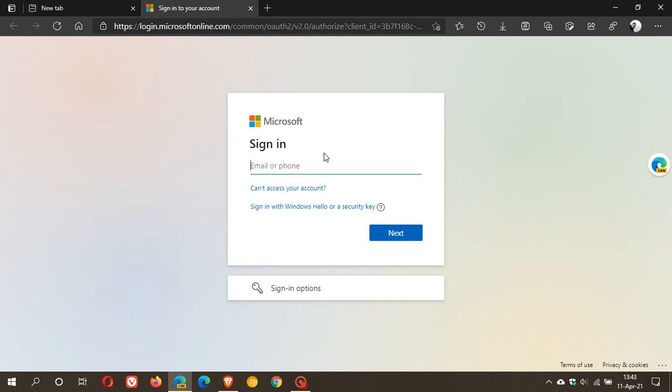And at present, there's no further information really available out there. It's still early days with this flag. I thought I'd just let you guys know about it, though. And note that this feature is not available in the stable version of Microsoft Edge at present. And once I know more about it, I will let you know.